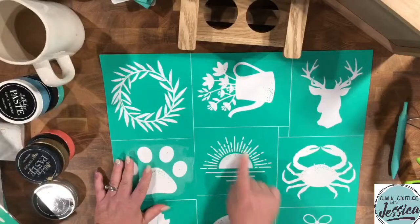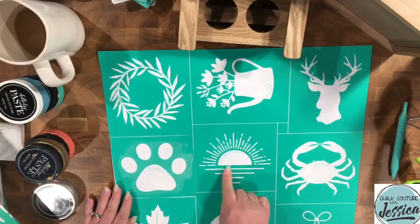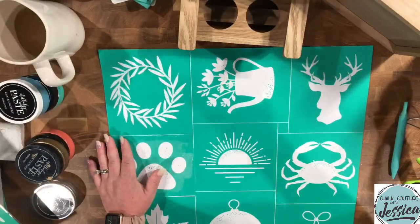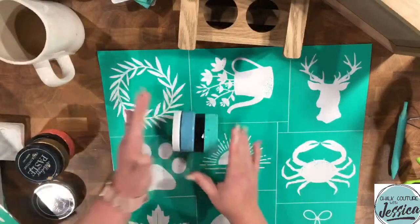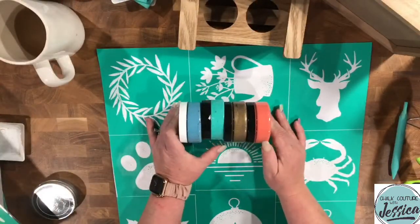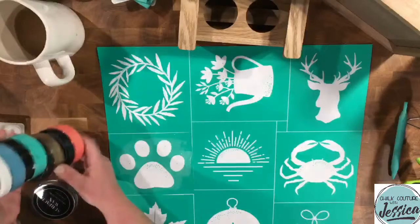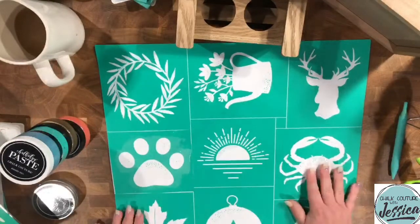Okay. So we're going to be using the sun out of the Farmhouse Welcome Signpost add-on. Everything I'm using is already in the cart link. I remembered to put everything in. Because I love those colors I used yesterday for the donuts, we're going to reuse them again because they're very summery colors: Couture Coral, Shimmer Gold, Couture Teal, and Lakeshore. I was like, oh my gosh, they're going to be perfect for a sun theme.